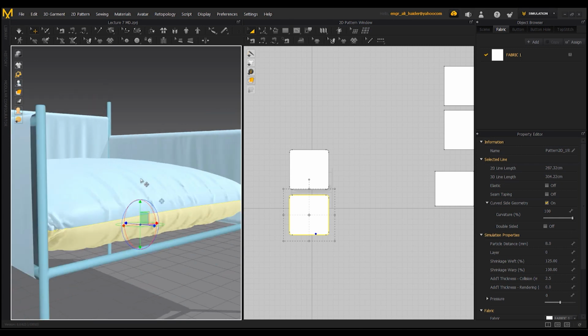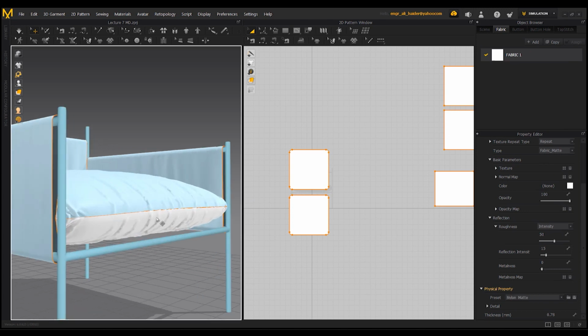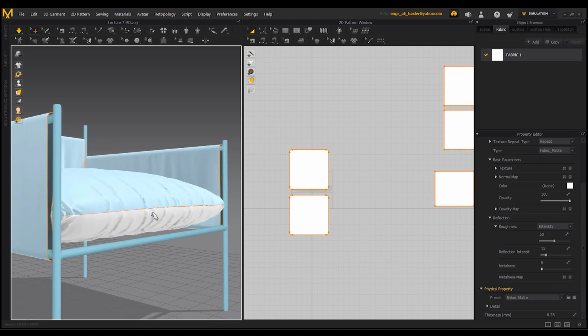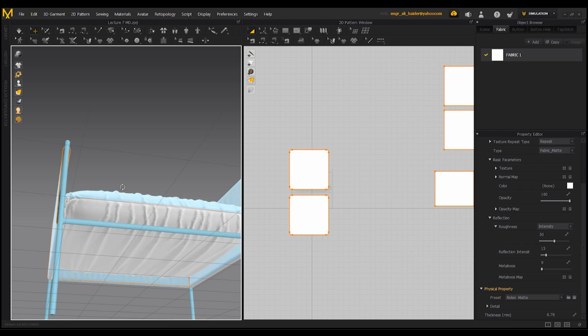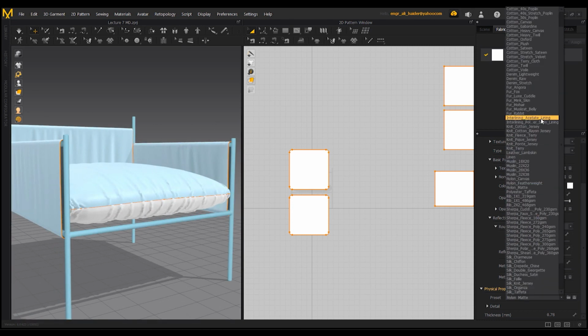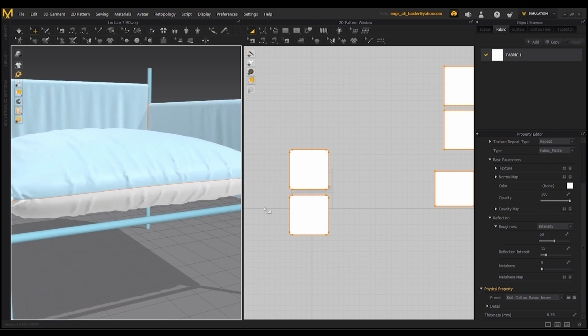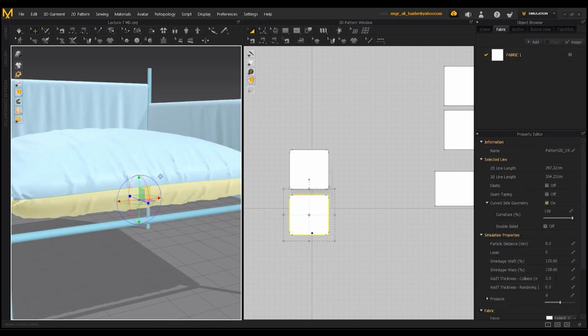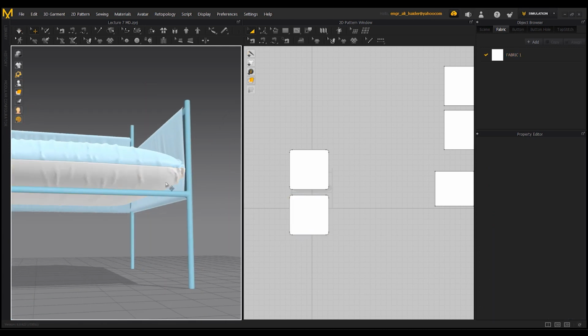So let's try another fabric and see if that works for us. That should be nylon mat. Well, I don't like these rough details. I hope nylon mat will look good, but no, that's also not looking very good. So let's get back to knit cotton rayon jersey. I think that's pretty better. Let's select and make it 120. So remember, I'm not adding any pressure here. This tiny detail is fine.